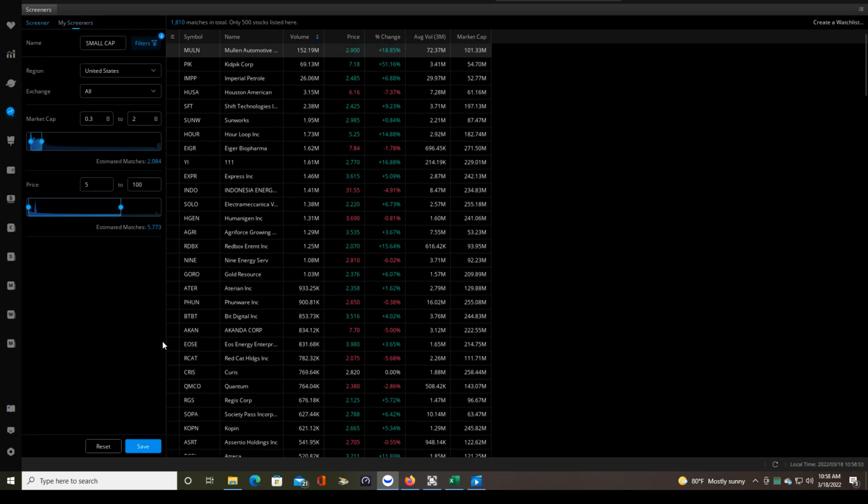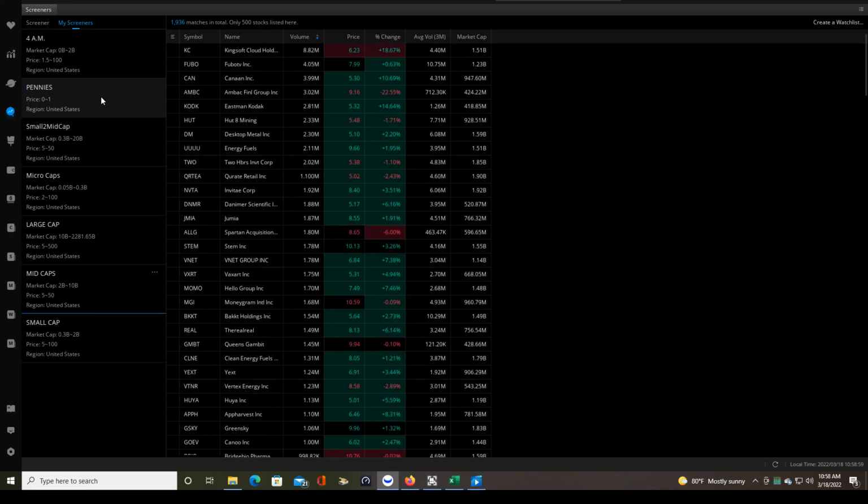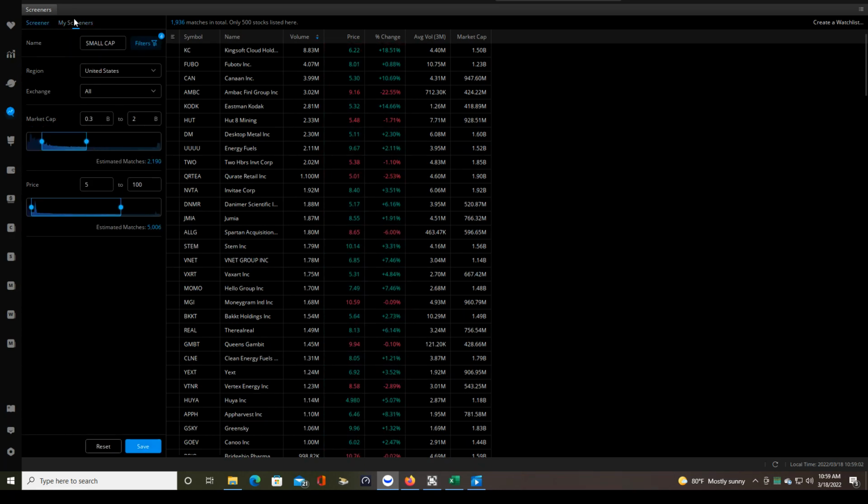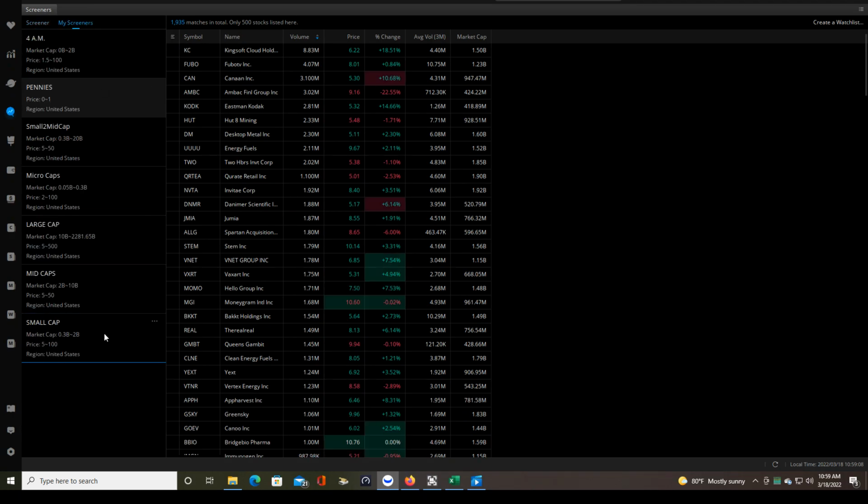Here's the small cap screener. That would be the next step up. And again, that's just the textbook definitions of those. Well, you saw the screener criteria change there at the very end, so let me show you that. There we go. Getting a little bit of lag here on this computer.